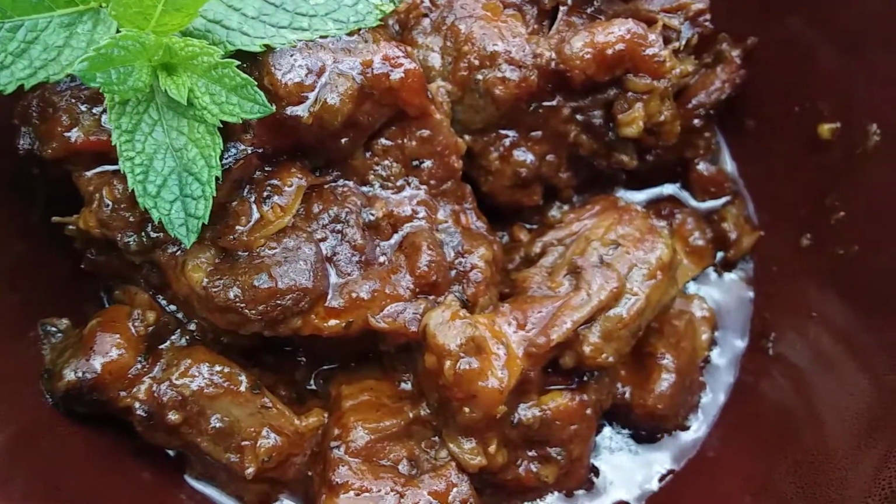You can add a little bit of water if you want. And then you're going to let it cook at low heat for 3 more hours, so it falls off the bone and it's juicy and delicious, honey. So that is my recipe. This is what the final product looks like.